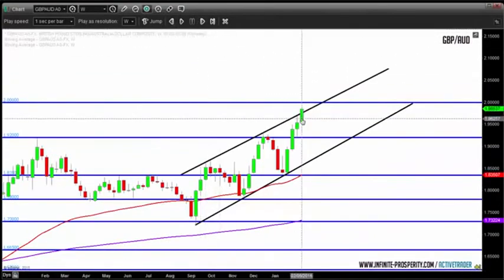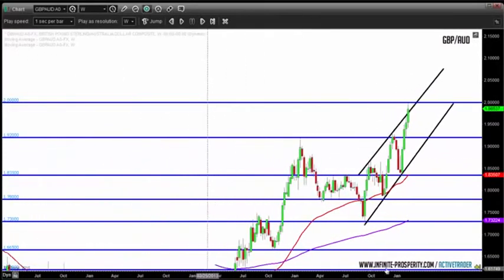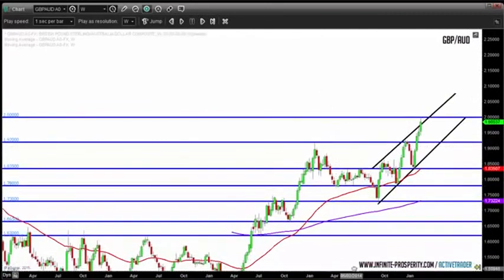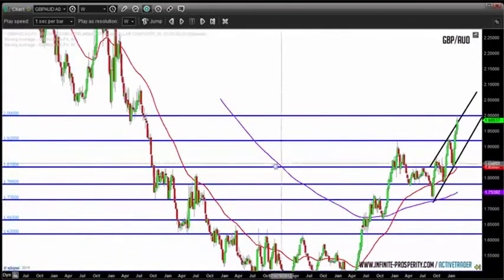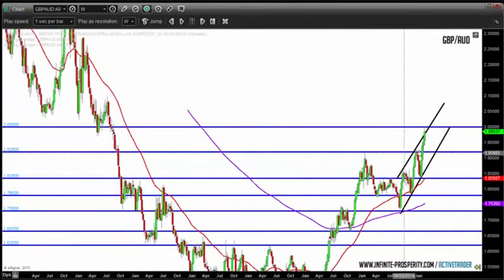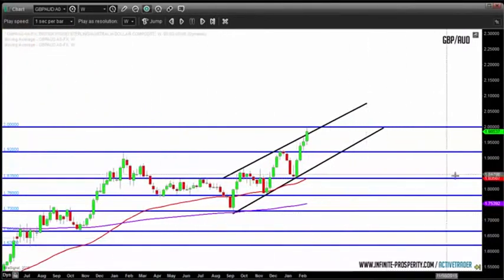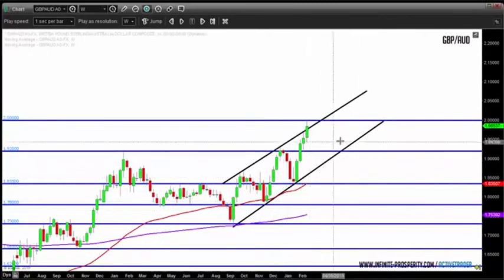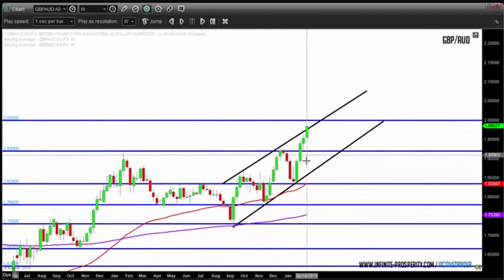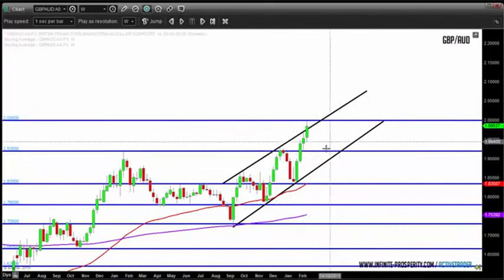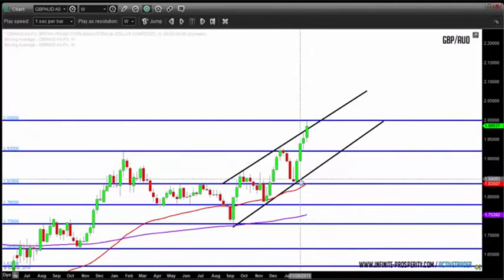We can see we did tap that key psychological level at 2.0. Again, like I keep telling people, these weekly levels are hit over and over again. Notice how we break 1.92. We blast through any minor daily level, and we head to the next weekly psychological level at 2.0. So these levels are hit systematically all the time. That's why I always recommend utilizing the longer term charts for managing your positions, as you won't get faked out as much as you will on the daily charts. There's a lot of noise still on the daily that could lead you to prematurely exiting your position.